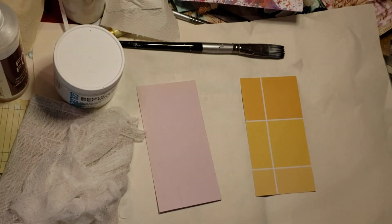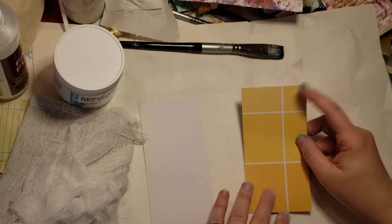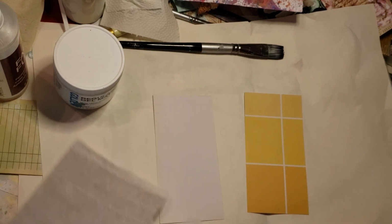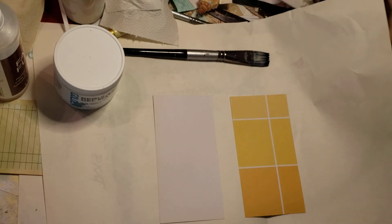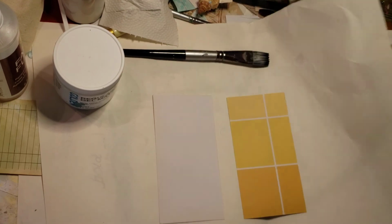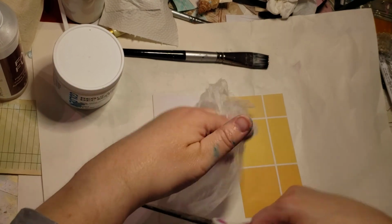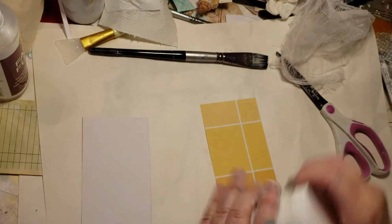Probably help if I put the paper towels on their thing. I know they're going to be a mess anyway. So these aren't very thick, and they're really not meant for all this glue and stuff, but that's okay. I backed them with some cardstock, which makes them nice and sturdy. Scissors, that's what I want. And do the other one in a minute.